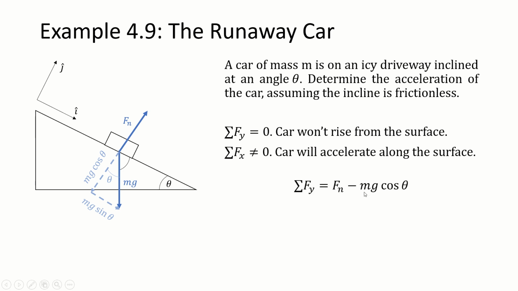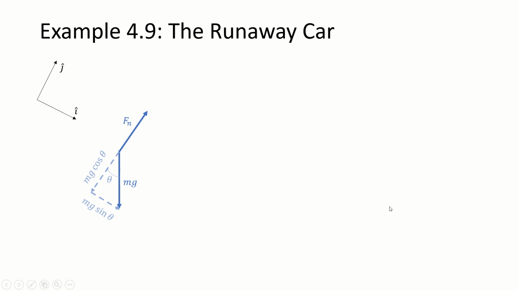This is your equation in the y direction, and that basically provides your normal force. Now, what gives us our acceleration downward basically is mg sine theta. And if we're looking for the acceleration of the car as it rolls down the hill, you have this equation. All you need to do is cancel out m. And there's something interesting about this result, which will be described in the remarks.